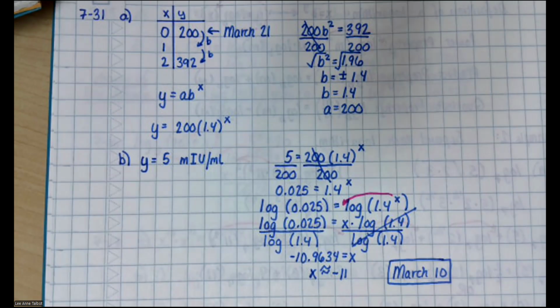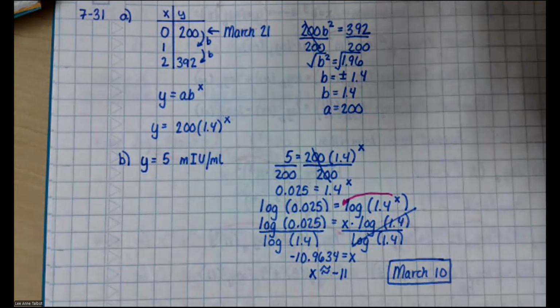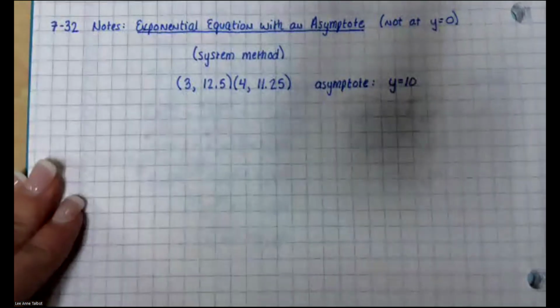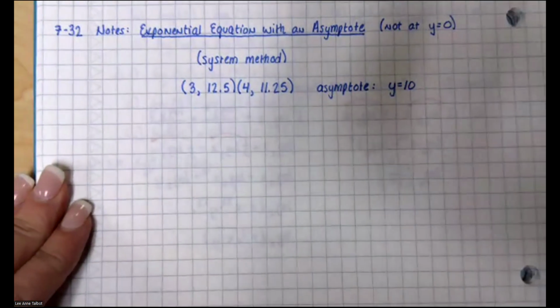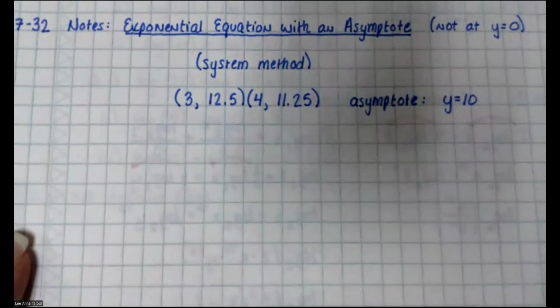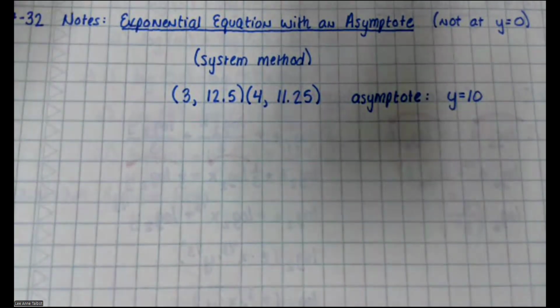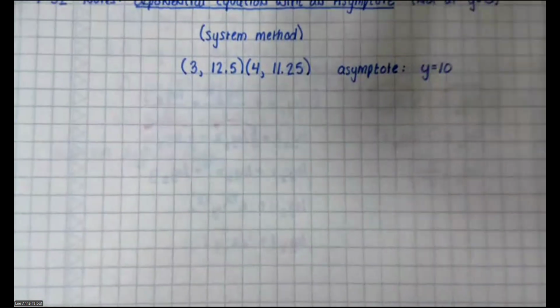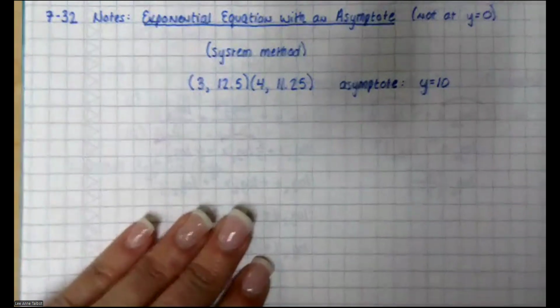So I'm adding a plus K. We've never done it with a vertical shift up or down. The asymptote's always been at 0. It's not a big deal, I promise. I just want to make sure that you know how to do it. And then at the very end, I need you to vote on whether or not you like systems or tables. We're gonna do the system method first, and then we'll do the table method, and you can decide which one you would like to do. I do not care.